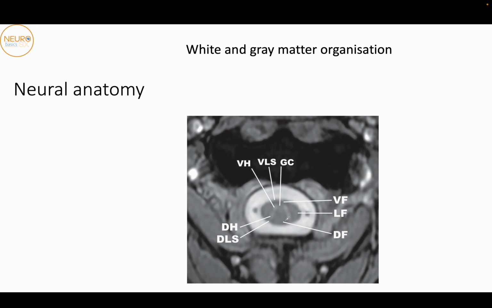Apart from that, with a high resolution MRI, you might be able to see some white and gray matter organization also. So as we can make out over here, there is white matter on the outside and there is some gray matter on the inside. Not very clear, but the important areas you might just want to differentiate. Sometimes you might be able to see a T2 hyperintensity or some contrast enhancement happening in particular regions. Is to know there is a dorsal funiculus, here. There's a lateral funiculus and there's an anterior or ventral funiculus. Okay, and there's a gray matter located in the center over here.